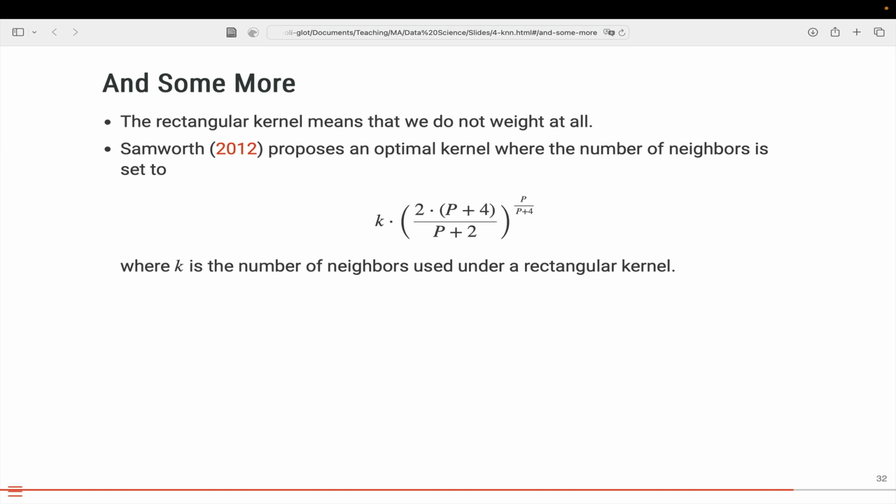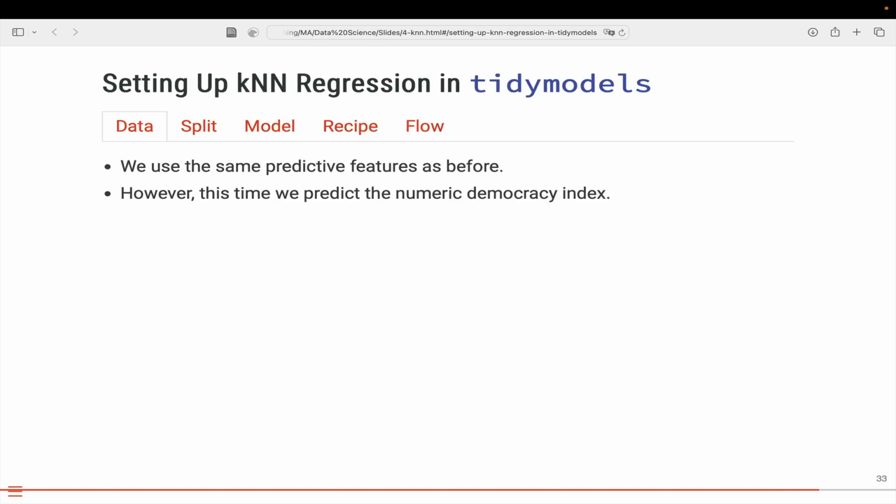Of course, we don't generally know ahead of time what kernel is appropriate, so as always in this world, we end up tuning that. So let's show how that all works in tidymodels. We're going to use the same predictive features that I used in class.